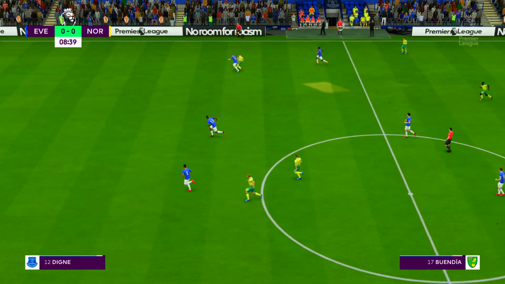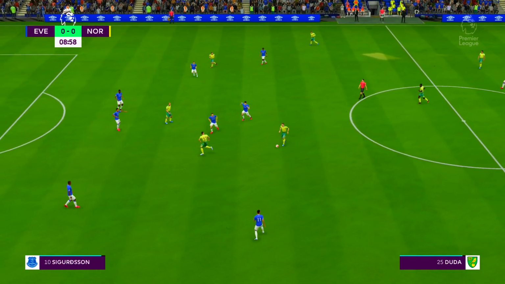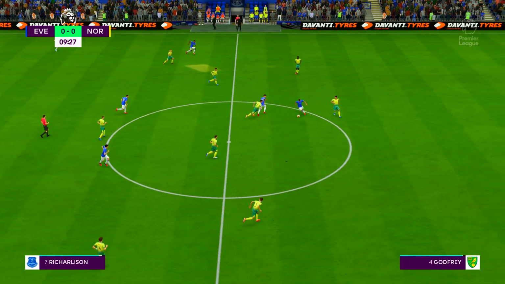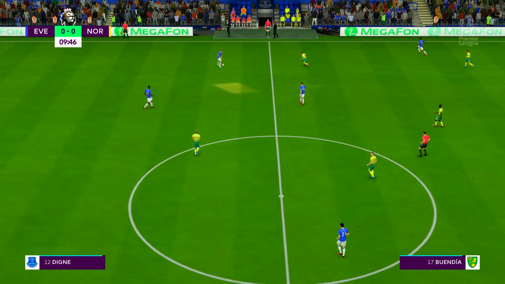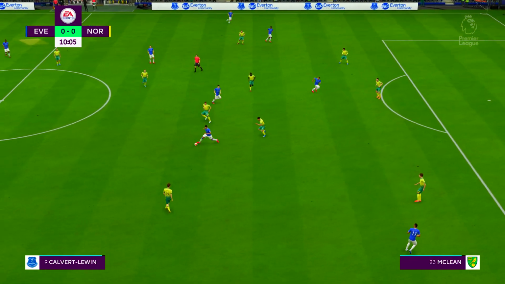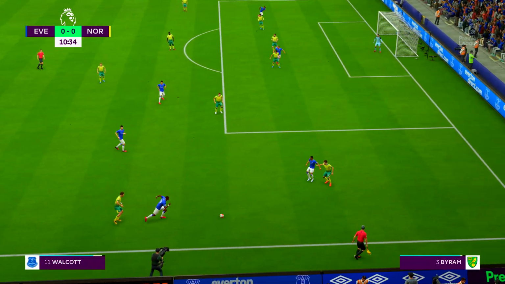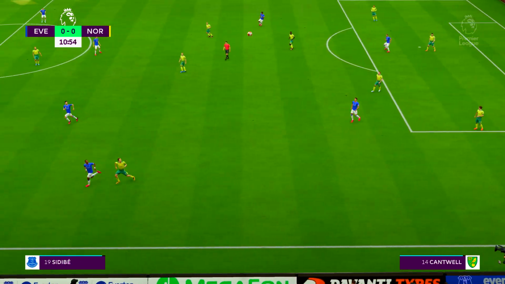Aarons. Duda. And the attacking options appear plentiful. Pukki. McLean. Well, he was in the right place to intercept. Here is Andre Gomes. Sigurdsson. Andre Gomes. Keeping the ball moving. The cross is on. And now Dominic Calvert-Lewin. Here's Walcott. Sidibe. Not a fantastic piece of defending, was it? Possession changes hands, the interception there. Just wanted to get it out of there.